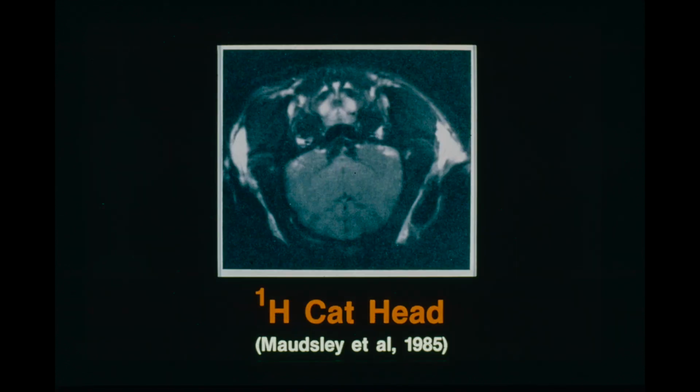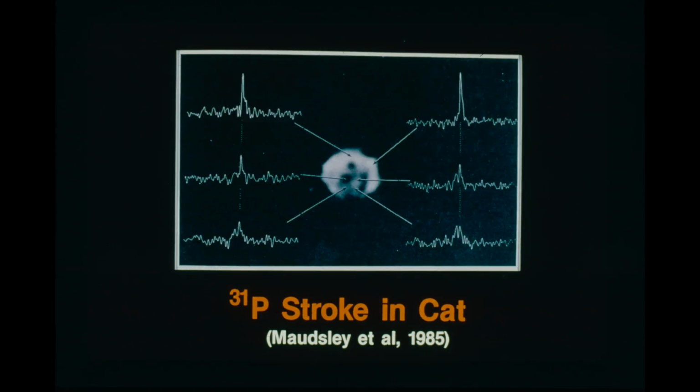Show you a cat head because now we're going to look at phosphorus imaging. This is a cat at roughly 1.44 Tesla. This is what the phosphorus 31 chemical shift image looks like with different regions of the head taken out. This is after onset of stroke. We really don't see much ATP. We see primarily just normal inorganic phosphate present within the tissues.